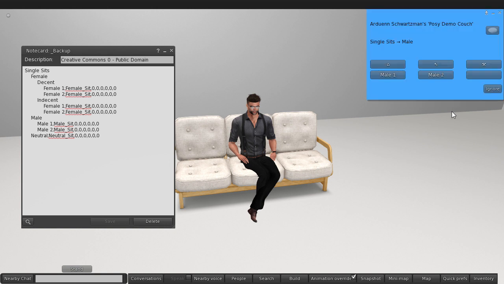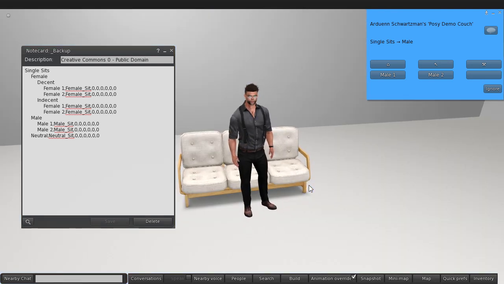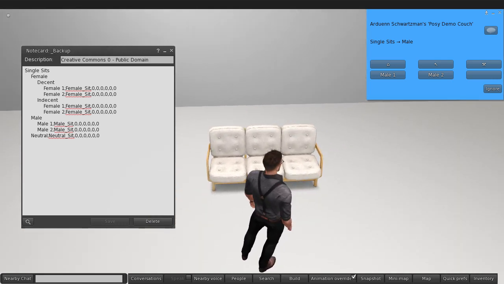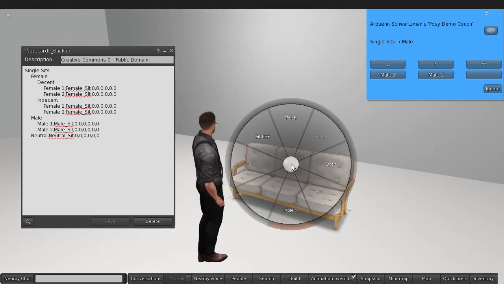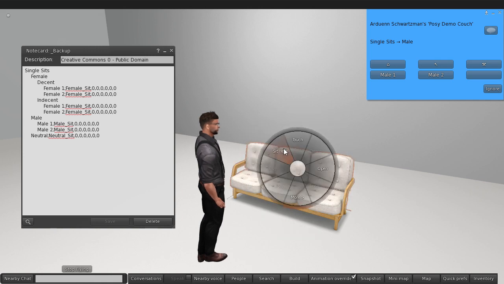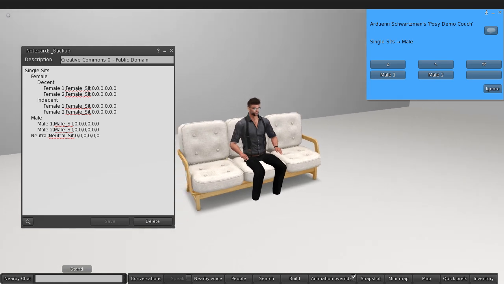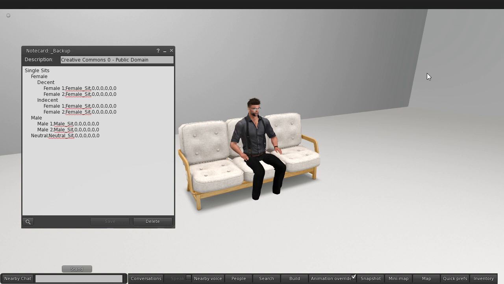I'm going to the male folder now, and I'm going to do male 2. There's no sub folders in here. It's easier for men. It's always easier. There we go. So yeah, now if I stand up, Second Life does that sometimes. Sends me to the 0 point and back. If I stand up and sit back again, you'll see that I'm, come on, sit down. Oh, there you go. I'm still in the last pose that was used. So it will always do that. It always remembers the last pose.